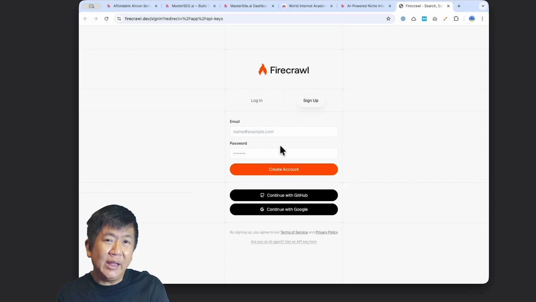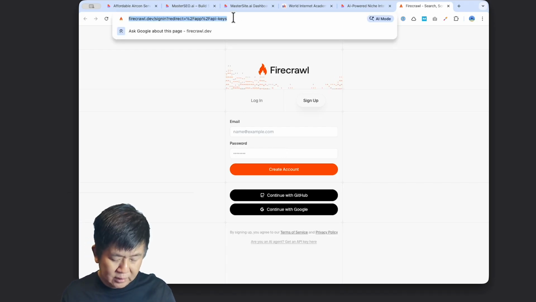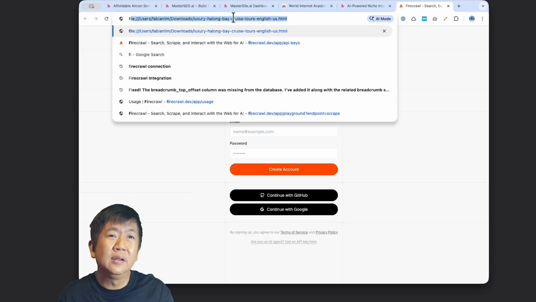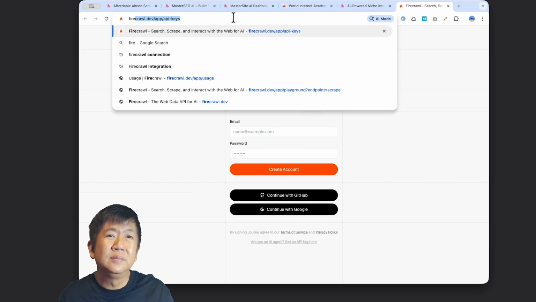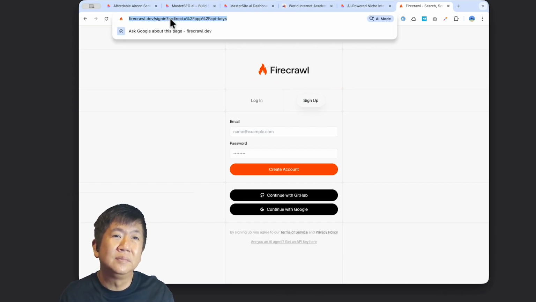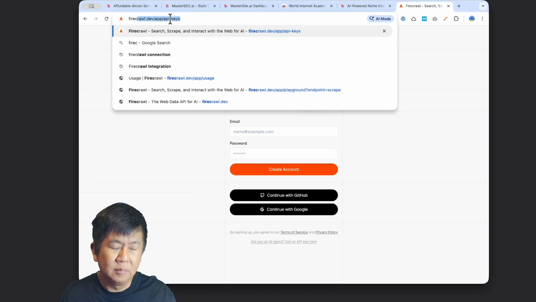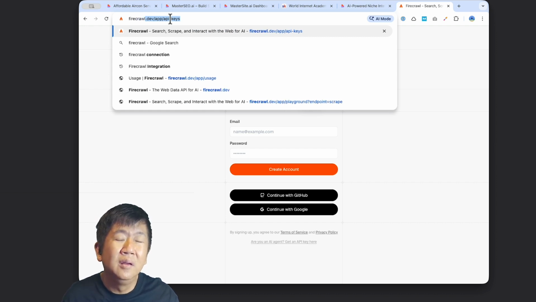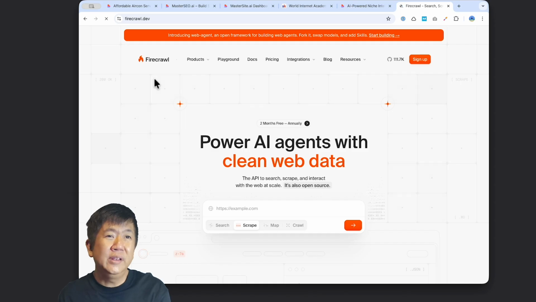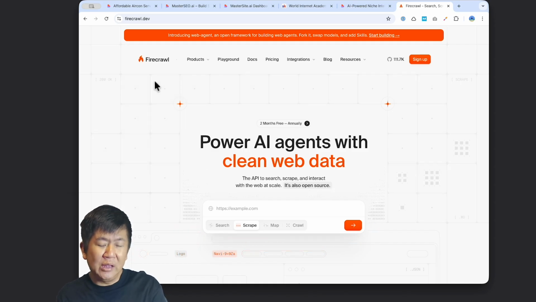It's not a free API key, but it gives you a few hundred tokens for free. So this is the website. You can go read it on your own.